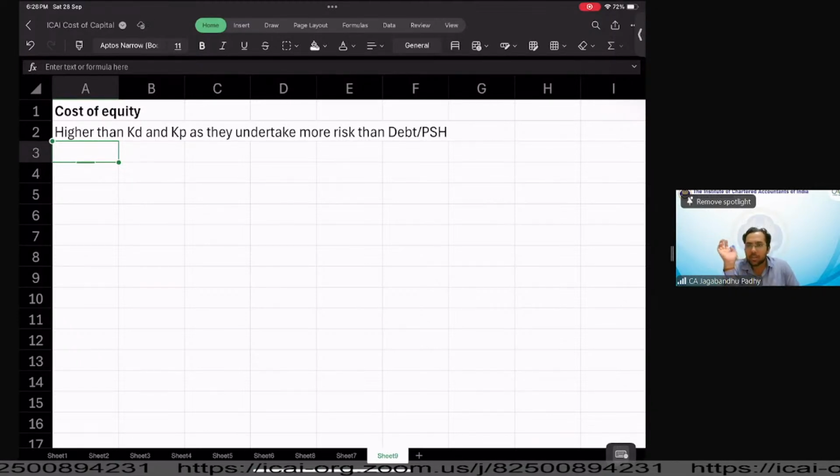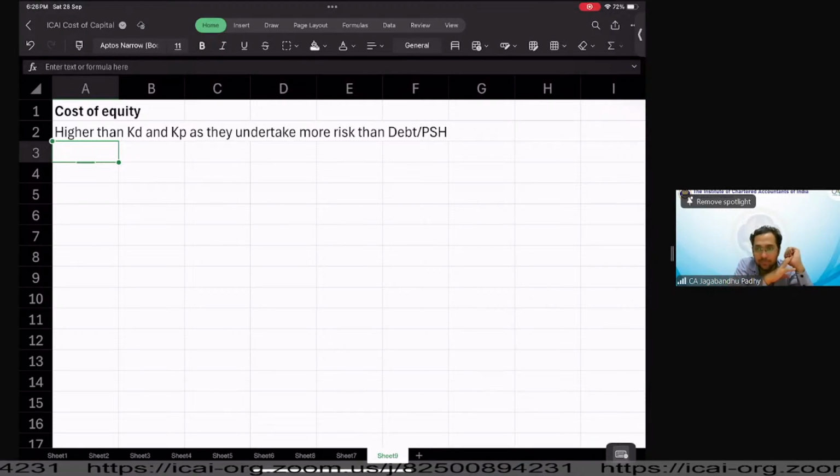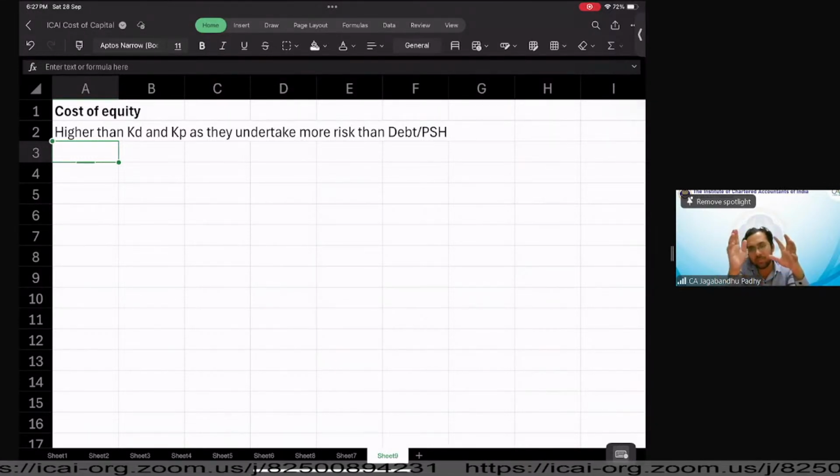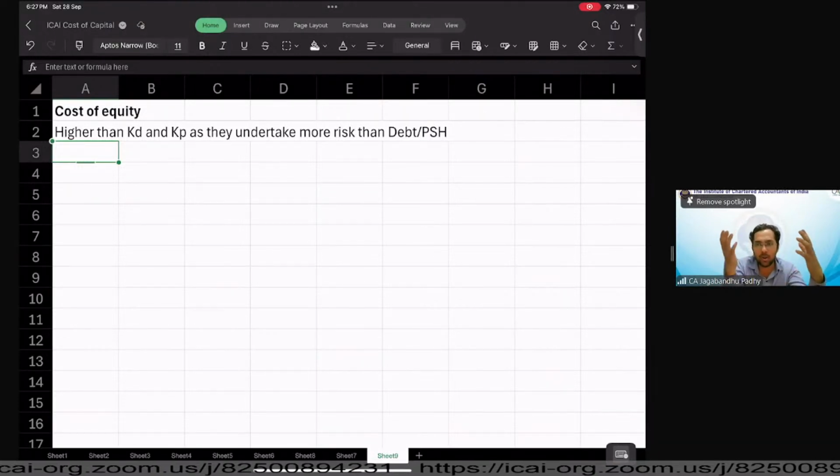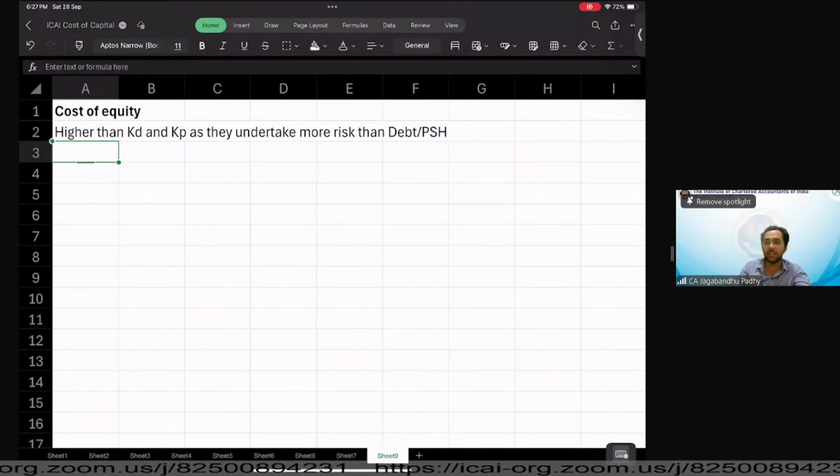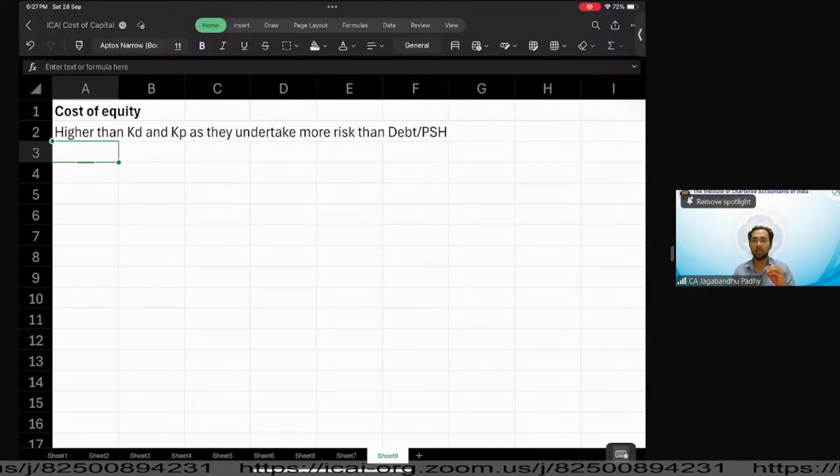You may have certain set of your equity shareholders who would be expecting cash income from the company, who would be interested in the dividend of the company. You may have some equity shareholders who would say, the company should earn more and more and reinvest that money to generate wealth rather than paying out dividend. So there are different perspectives always possible with the equity shareholders' expectation. And therefore, what we find is there are multiple theories to understand what is the cost of equity or what are the expectations of the equity shareholders.